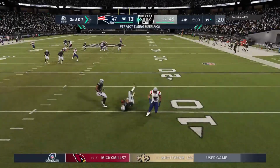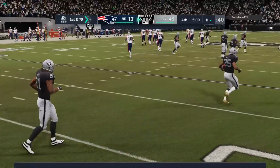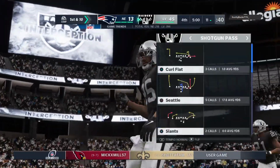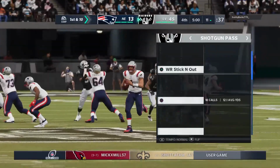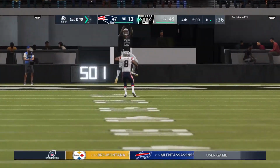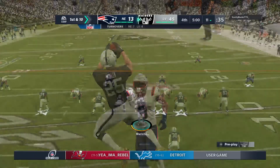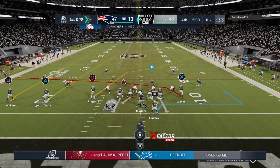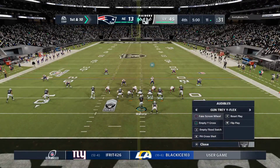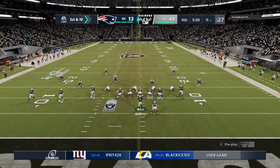And now here's another interception. Picked by Trayvon Mullen. And a big turnover there as his guys will get the football back. CD, this defense, man, at this rate, they're just having fun out there right now. And normally with this type of a lead, if you're a starter on defense, you're saying, hey, let the other guys play. But with this going on, no one wants to come out of the game. They all want their shot at picking off a pass.